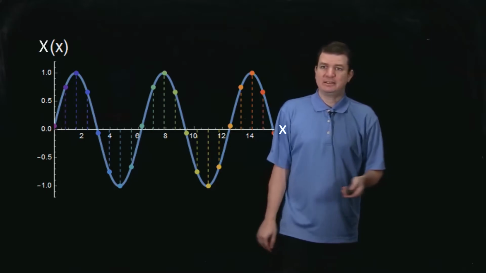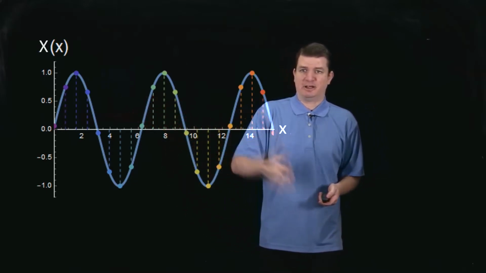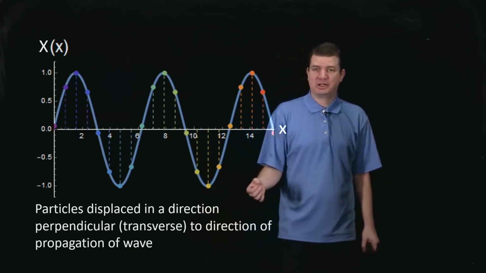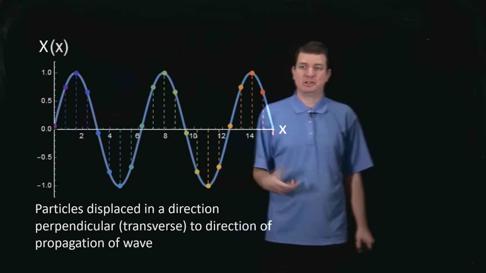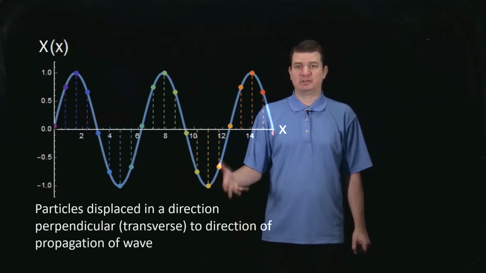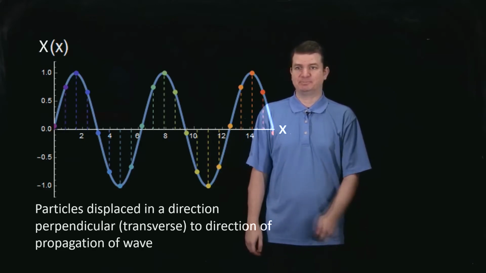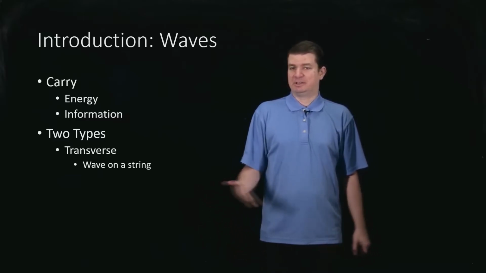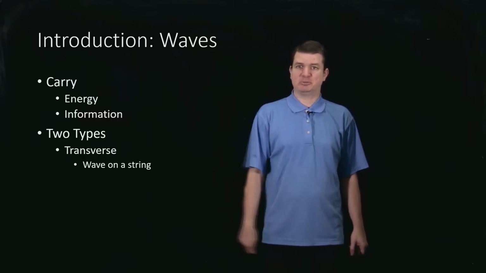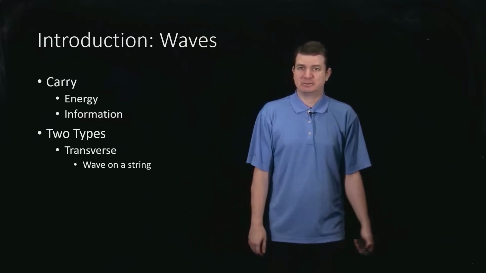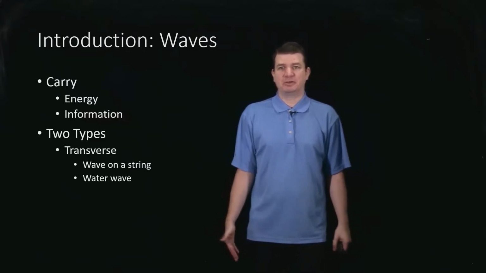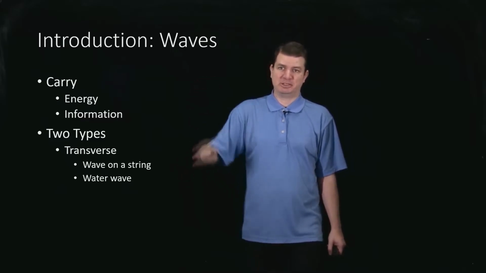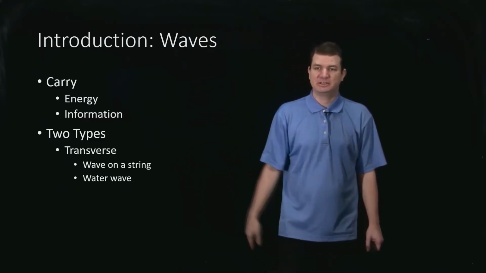So even though the wave is propagating to the right, the particles themselves are not making any progress. The key thing here is that this wave was propagating to the right, but the particles were moving up and down. And that is the key defining property of this transverse wave. Transverse is really just another word for perpendicular. So you've got the particles moving perpendicular to the direction of propagation. There are several examples of these. The wave on any sort of string, when you jiggle the end up and down, is going to be a nice transverse wave. And the one I've been talking about already: when the wave in the water comes along, the things on the water end up bobbing up and down. They don't really get pushed to the side.